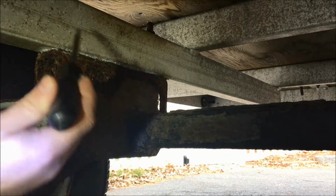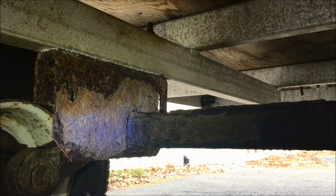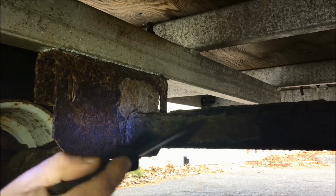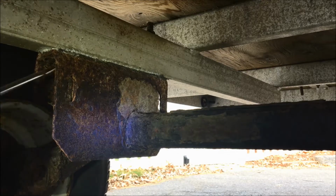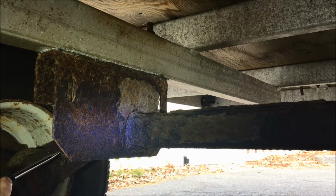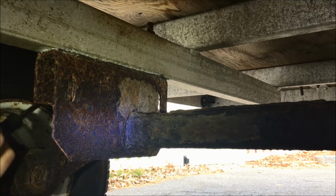So what I've been doing is poking around, and right now this feels pretty solid. But looking at the axle, I'll just go ahead and show you how bad this really is. We're just going to poke at it. Right, it's just coming off in sheets. Right, on the main mount, inside it. Right, this thing is literally falling apart. Even on the drop spindle, this axle is no good, right?